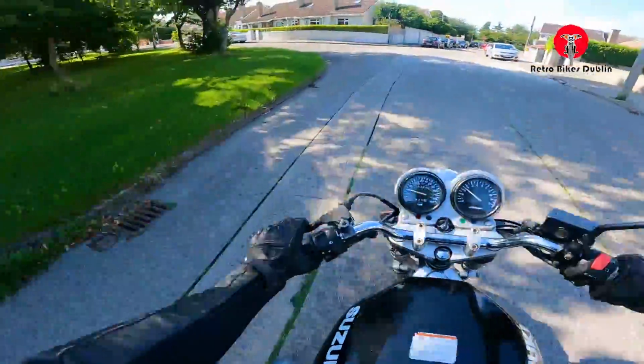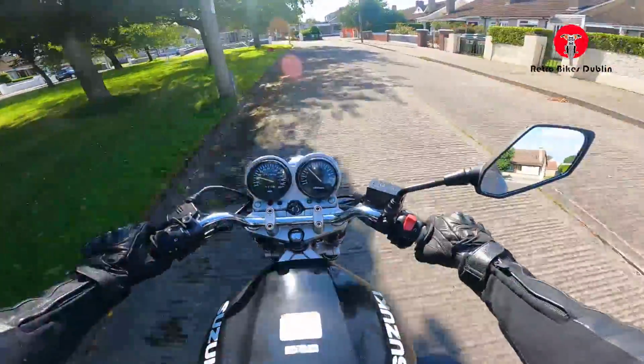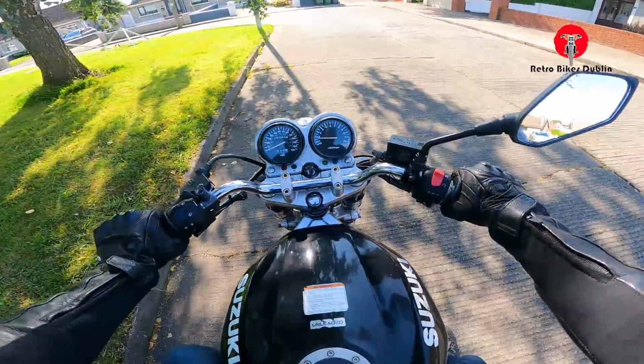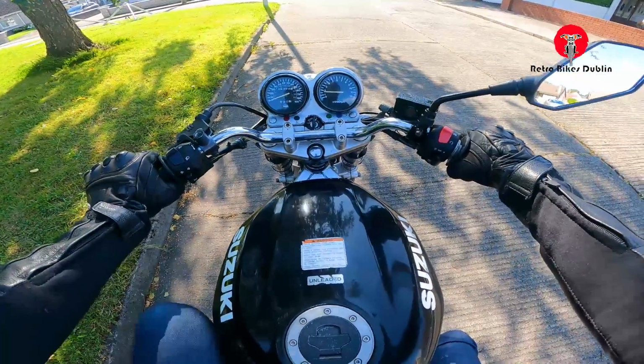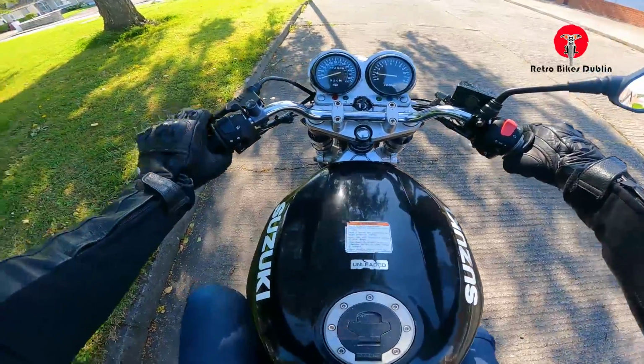Not a slow coach by any means, and turning is very nice. Now let me sit the bike up down here, stick her into neutral, if I can get neutral here. I'm being a bit of an idiot. There we are.